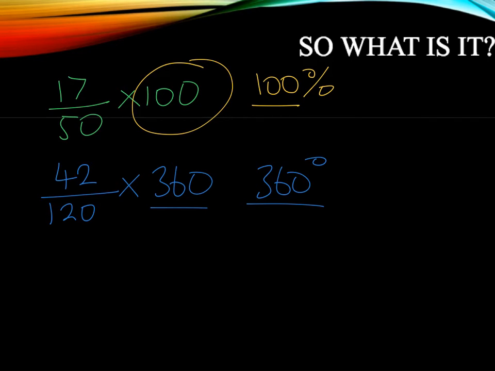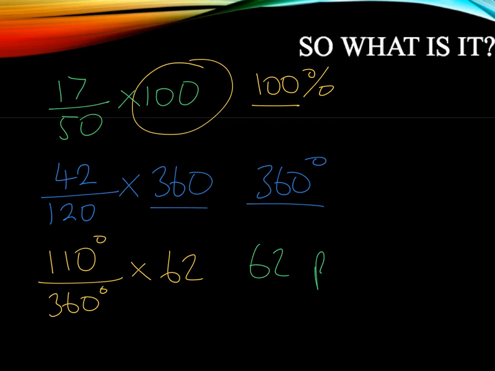Let's keep with this idea of pie charts. Let's think about it slightly differently. What if I've got an angle and I'm trying to work out how many people it's worth? Okay, well, let's say I've got 110 degrees out of 360 degrees, and I'm trying to turn it into numbers of people. Let's say in my question I've got 62 people. Well, then we times it by 62. In this case, we had 62 people. It's the same formula that we're using for percentages, for pie charts. What else might we use it for? Well, let's see if we can find another application.